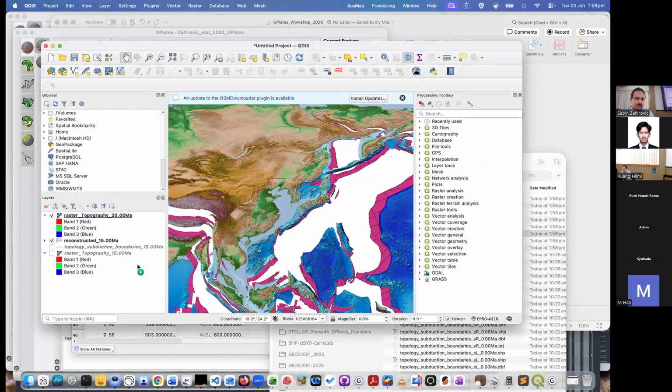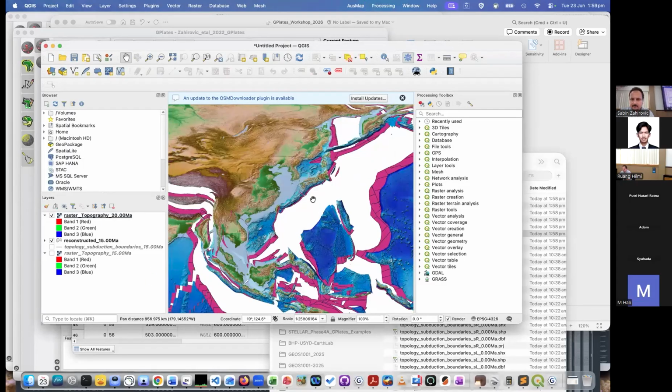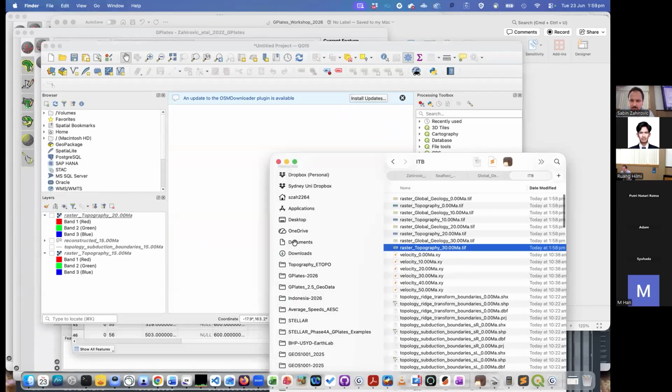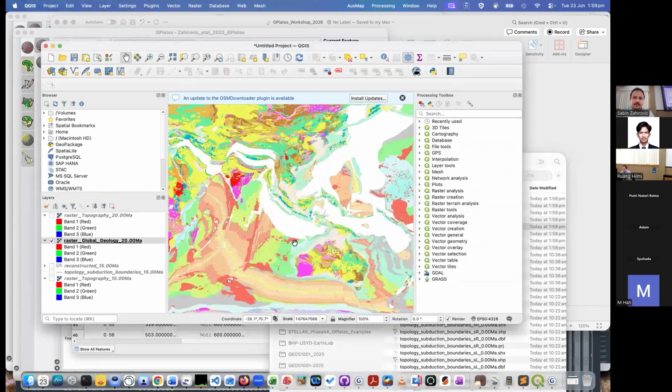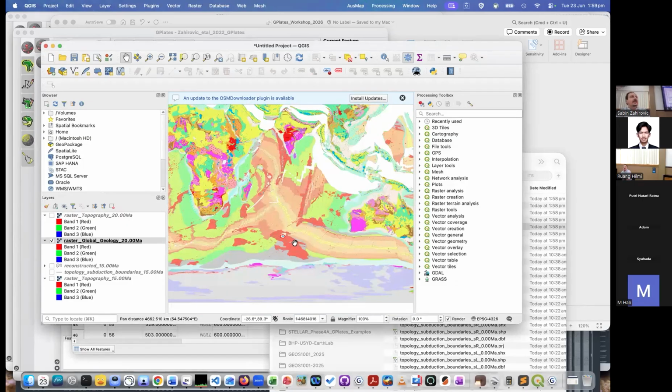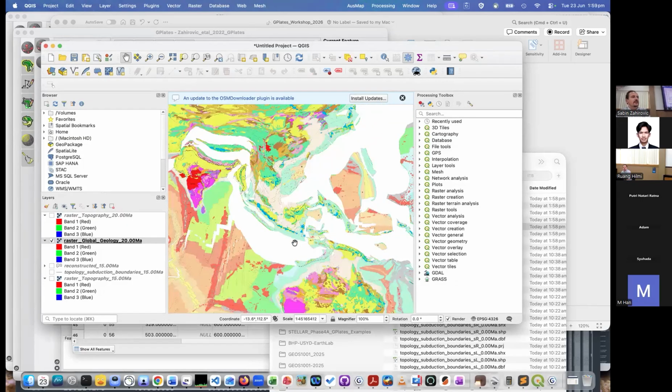Oops, that's the topography. It's not what I want. Okay, so I exported and outputted the global geology in the paleo coordinates as a GeoTIFF.